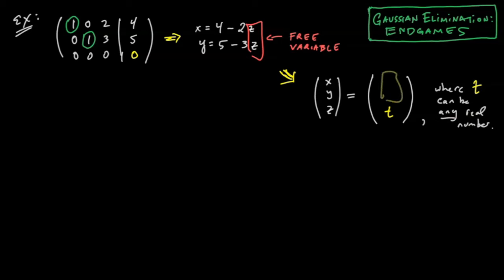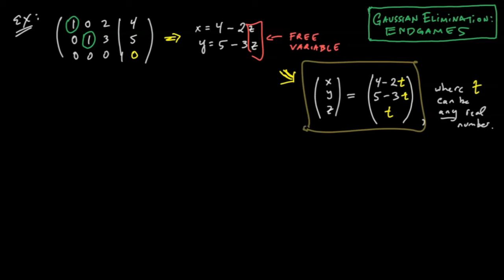And now we can just fill in x and y in terms of t, because of course both x and y depend on the free variable. Well, whatever we have for t, x is just going to be 4 minus double of that, and whatever we have for t, y is going to be 5 minus triple t. And in one sense, we're done. We have described all the solutions. We have a recipe for the solutions to this system.